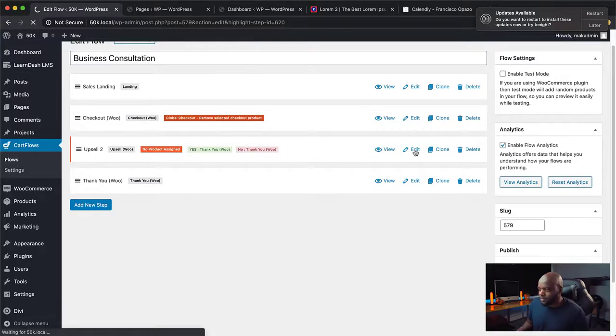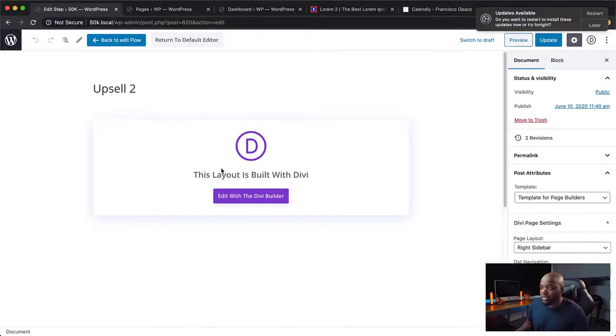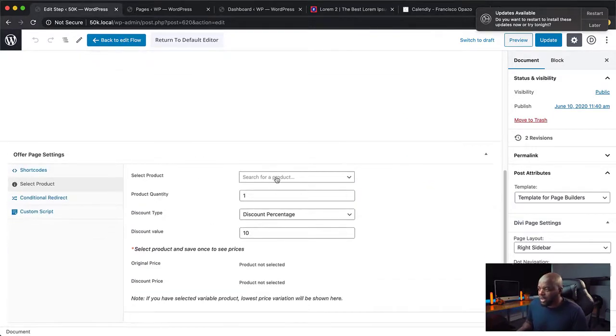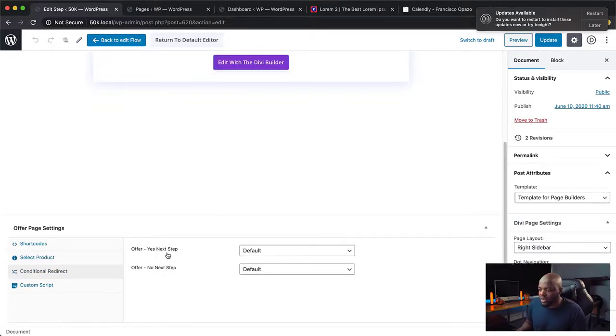So when you go into edit here, I did mention that you need to set your price first, but when you take a look at this page, this is where you design the actual structure of the page, but your settings for this would come over here. Notice that when I click here, you can add the product that you're going to upsell to, and the quantity there is 1. Now you also have the ability of adding discounts, because when you set your upsells, you can say, this is a 20% off one-time offer, and this is what you would say on the upsell, right? And here you can also have a conditional redirect. So if someone says yes, you can take them to the thank you page. And if someone says no, you can take them to whatever page.